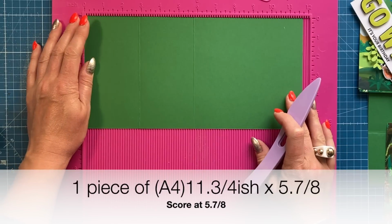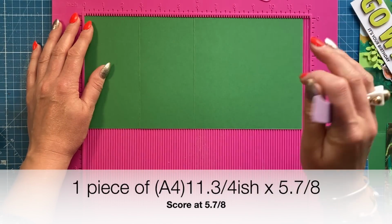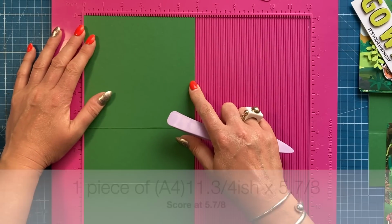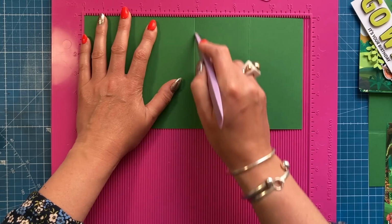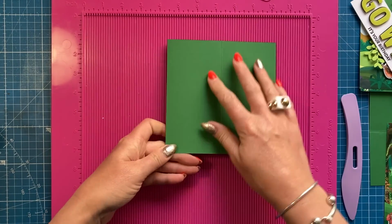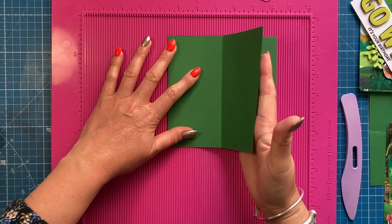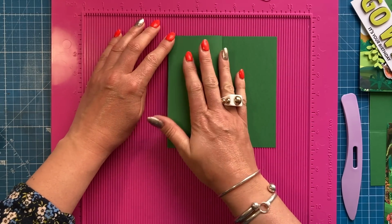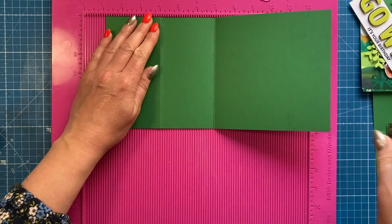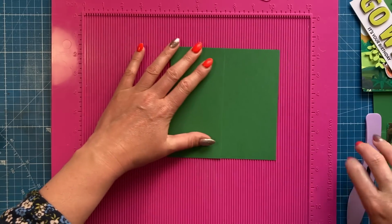So you want to cut yourself, this is just A4 length, so it's 11 3/4 or whatever. They always slightly come under that. And then I've cut it to 5 7/8. I've then scored at 5 7/8, so just right down through the center, fold it in half. And because we've got that funny number of 5 7/8, rather than starting to use the 1/16 of an inch, just fold it back, kind of like pinch it in place like so. And then where you've pinched it, line that up with another track and then score. And then you can just fold that in half to give you a Z fold.